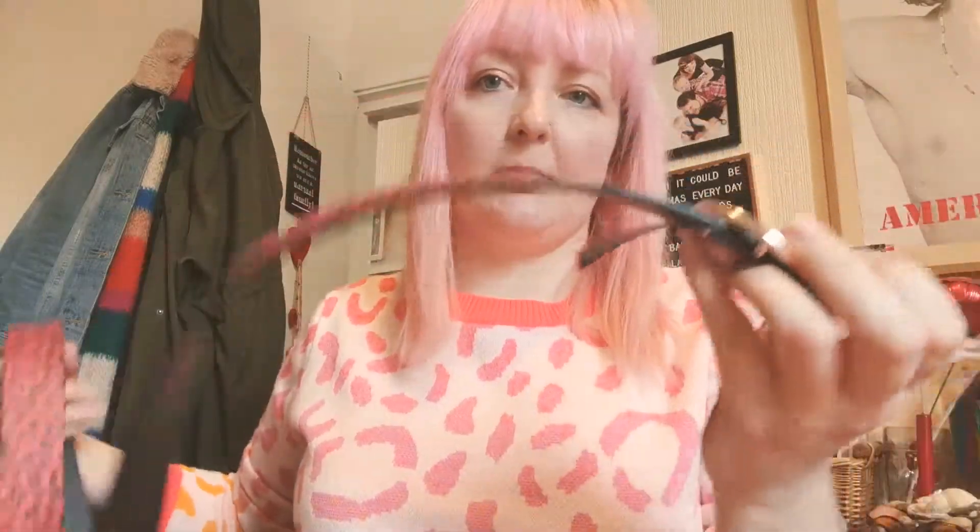It's not loads of stuff but it gives you an idea of what you can get. All of this is from Primark, I think — if it's not I'll let you know. This is for Zoe and I might steal it — it's a beautiful leopard print belt, it's in the sale for two quid, normally five pounds.